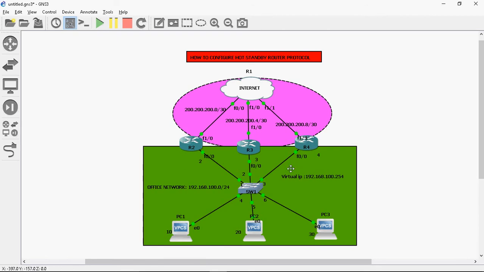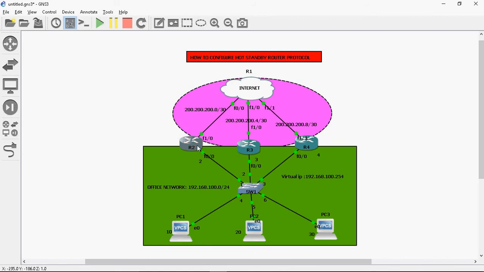Three IPs are there. So in HSRP, instead of assigning a physical interface IP address as the gateway, we use a virtual IP. That virtual IP is assigned as the gateway. All three routers communicate through HSRP. Once the active router goes down, the standby router will act as active, so we can communicate to the internet through the active router and use the internet continuously. If one router goes down, within a fraction of a second it will switch over to the next router.